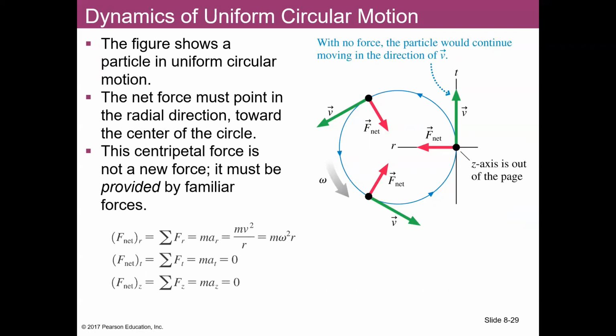So you can see, and this is exactly what I just said, how the centripetal acceleration is caused by a force that we already know. And so it looks like Newton's second law is also constrained in that single direction, the r direction. It's not in the t direction, and it's not in the z direction. Again, the only way it would be in the t direction is if the particle was speeding up or slowing down. Usually it's not.